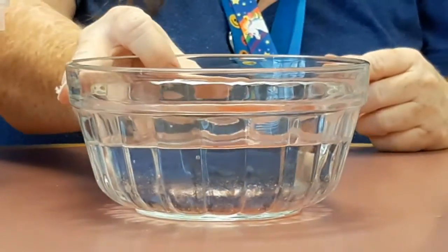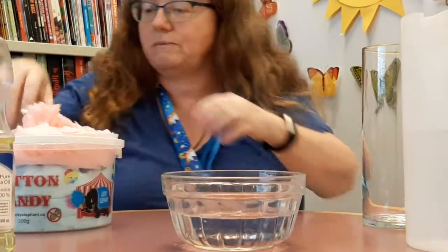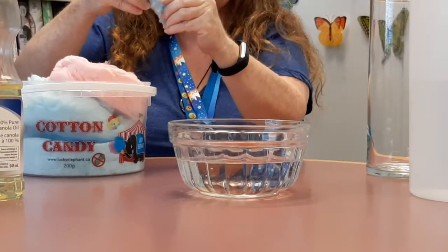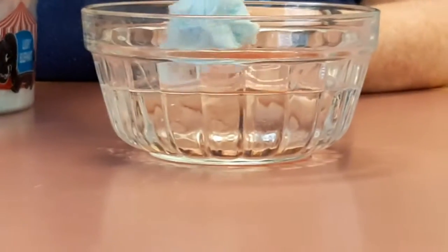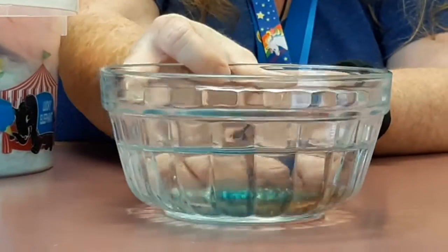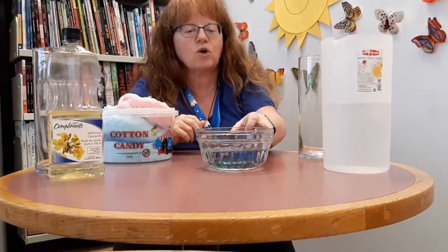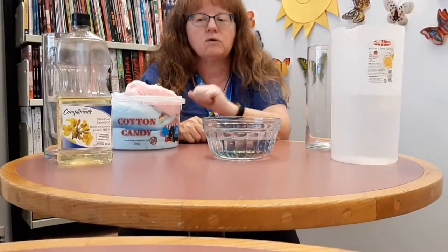Look at that. Can you see it? It's on a pink table, so it might be a little hard to see. How about if we take a little bit of the blue one, because maybe that will show up better. So if you put spun sugar, because that's what cotton candy is, it's sugar that has been spun around, if you put it into water, it dissolves. And if you can see that, the water's a little bit blue and a little bit pink. And if those colors mix together, we're going to end up with a purple color. So that's what happens when cotton candy goes in water.